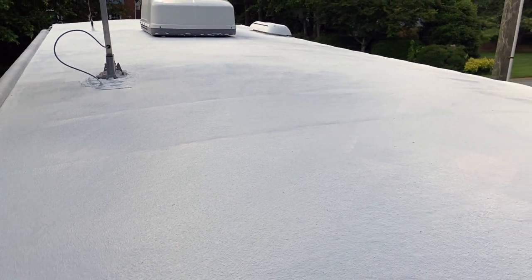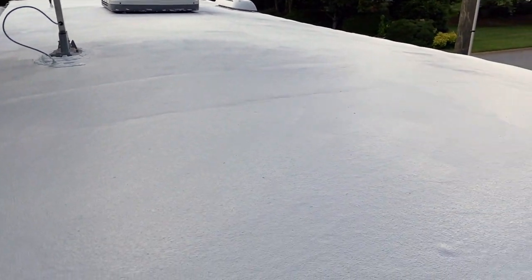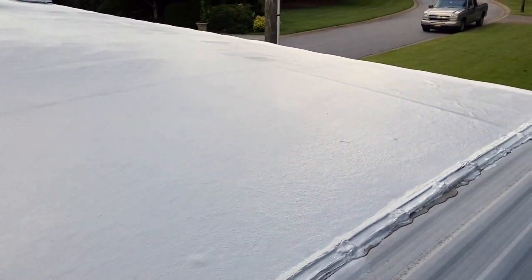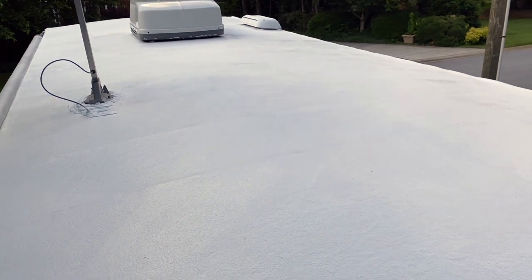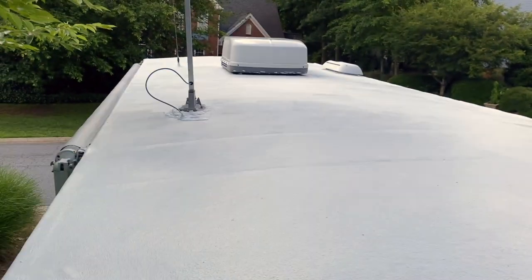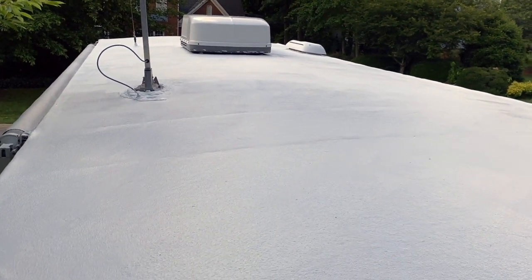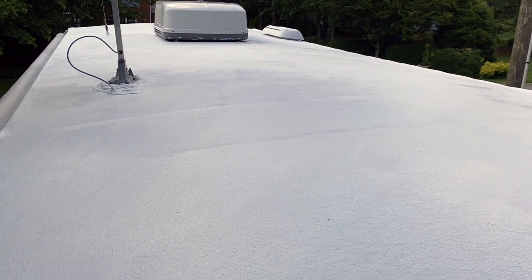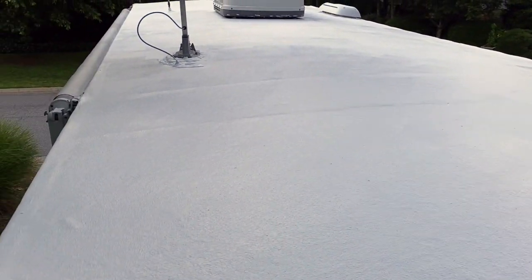Tailgate Talk fans, I am really pleased with how this roof turned out. For a 22-foot camper I used two bottles of the prep wash and two gallons of the roof coating, and ended up with about an eighth of a gallon left over. It turned out pretty spectacular. Probably the last tip I'd have: I wish I would have wrapped my air conditioner in plastic — no big deal, it's acrylic paint and I should be able to get those little mistakes off. The products I used today are linked below. If you have any tips, post those below too.